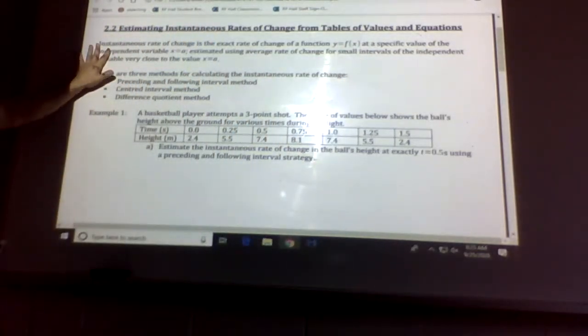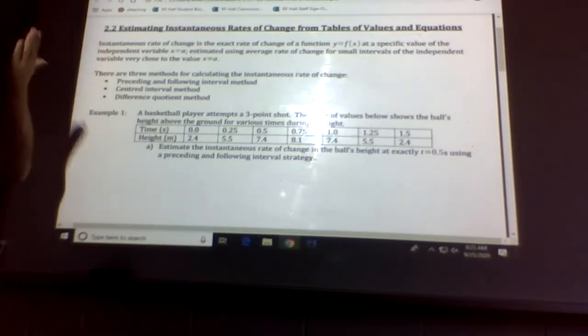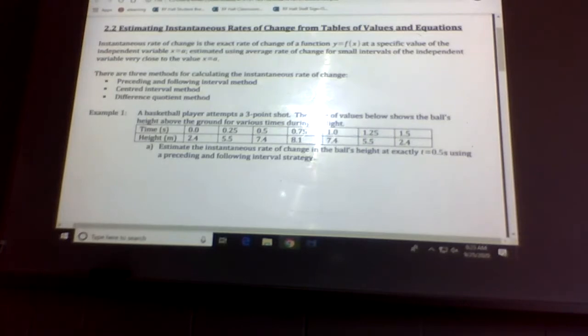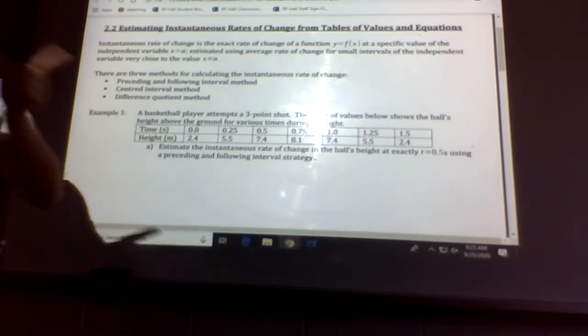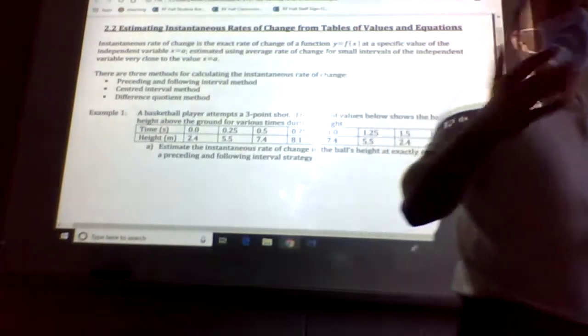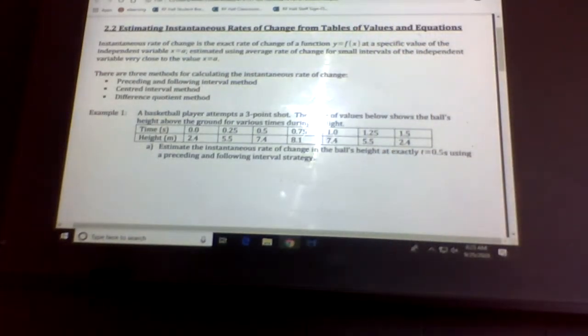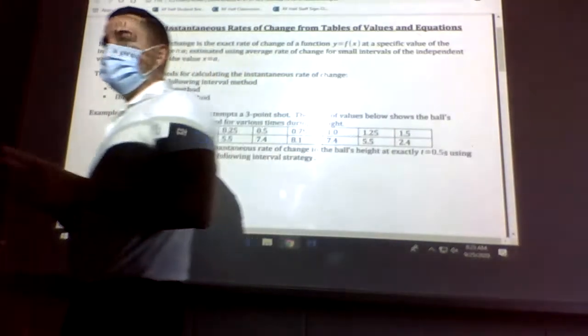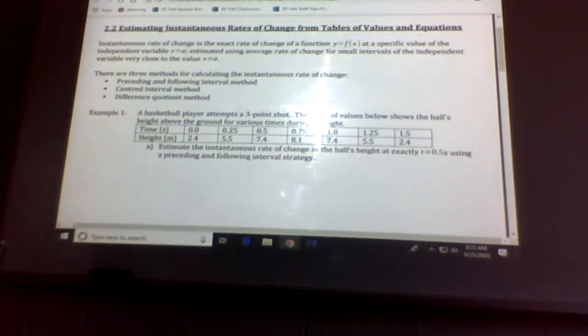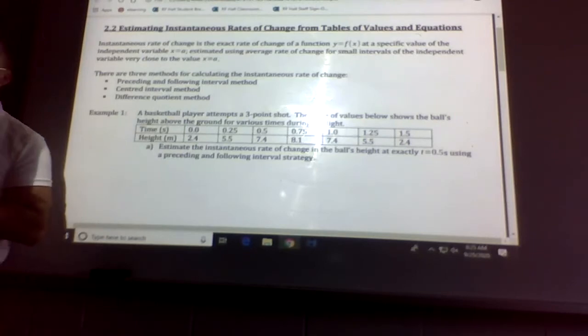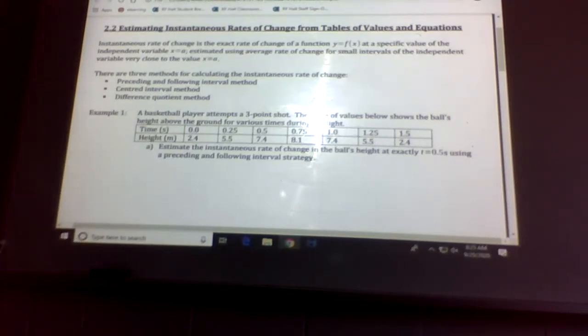Okay? So in my lesson yesterday, for average rate of change, to distinguish which one you have to do, because sometimes a question will just say, calculate the rate of change. And you're like, well, am I doing average or am I doing instantaneous? If they give you a range of values, like in yesterday's lesson, so I say, what's the rate of change from 3 to 5? If they give you more than 1 point or value, then that's average. Okay, so you're going from 1 point to another point. If they just give you one value, they say, what's the rate of change at 3? Then that's going to be instantaneous. Okay, distinguish between the two.